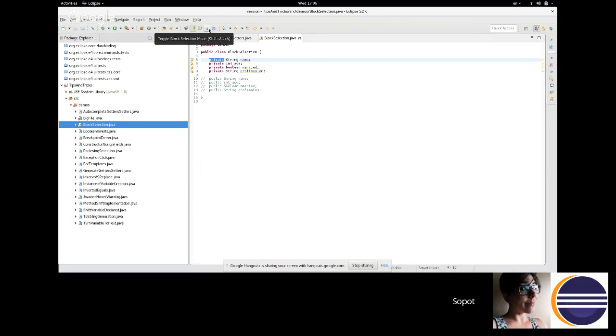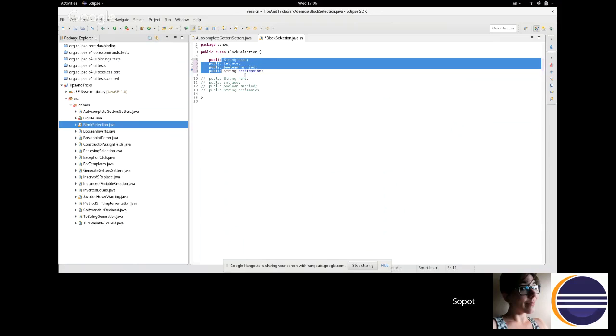There is this icon here called, of course, toggle block selection. The shortcut is Shift Alt A, which is very nice. So I'm pressing now Alt Shift A, and you see the cursor turns into a cross, because the selection now will be a sort of a rectangle. And now I select all of this, and now I start typing public, and it will just work. And then I get out of the block selection again.